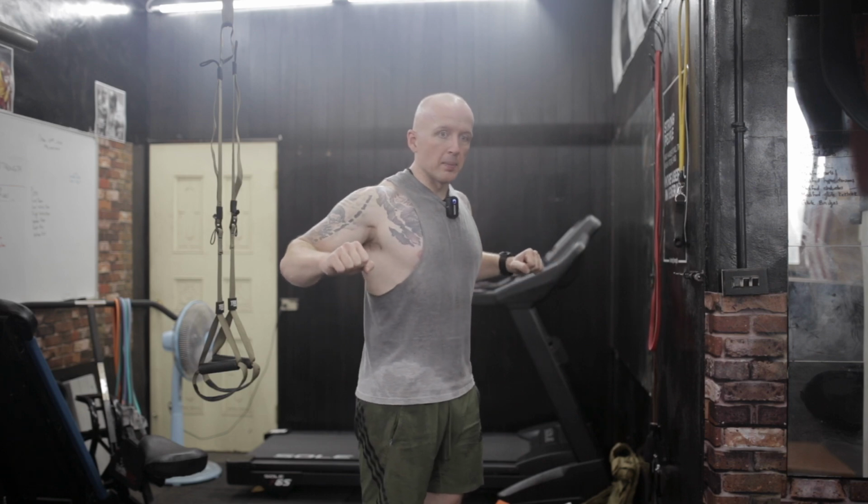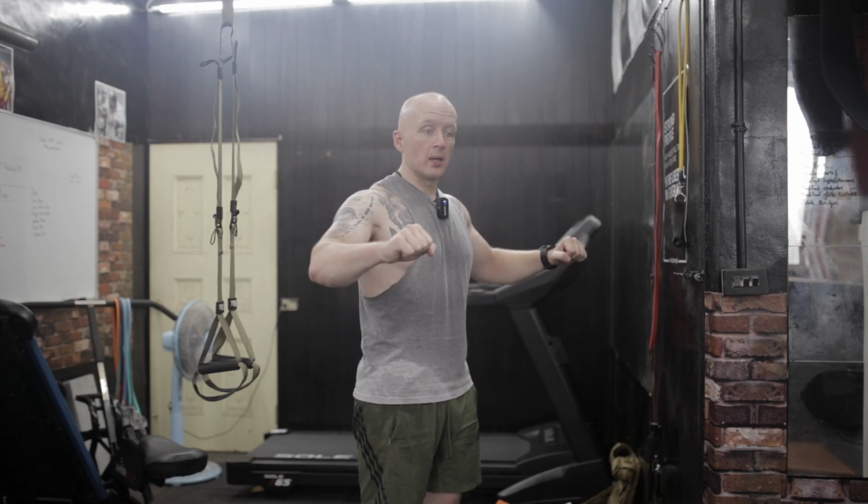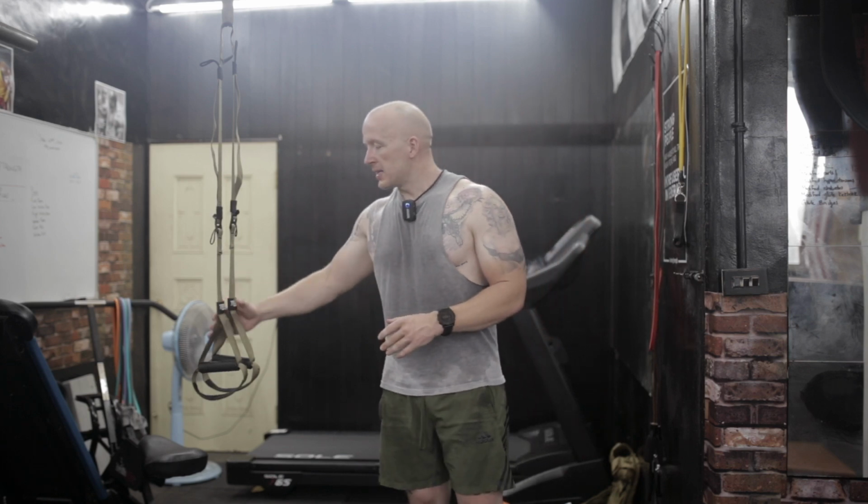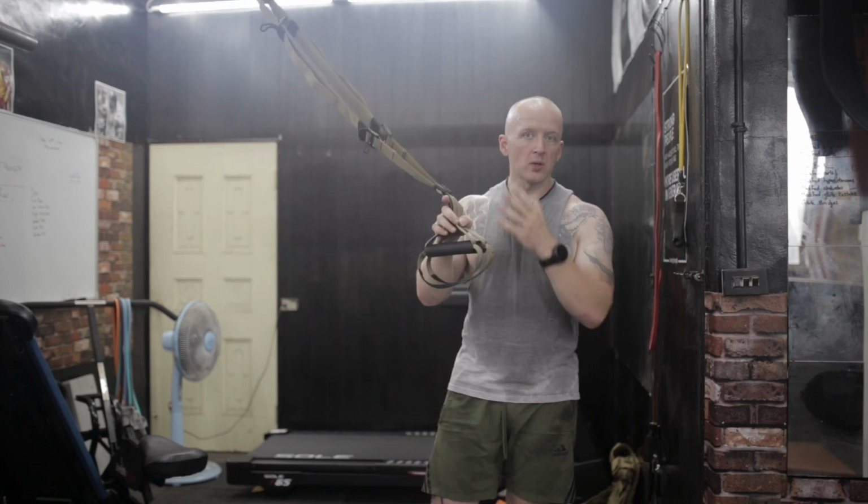Whereas the old school bodybuilders or strength athletes, whether it's, again, strength athlete Bill Kazmaier or traditional bodybuilders, they would take the bench and they would come all the way down to the bottom and they'd come up 1/3 of the way or 1/2 way and come back down. So they're doing their reps in only the bottom portion when the muscle is completely elongated. And that actually is very, very effective. Again, anecdotally they knew it, but science has also proven it. There is a huge advantage to be had from overloading, from not only loading the bottom portion, but overloading the bottom portion. So what I'm getting at is TRX straps, any sort of suspension training system.